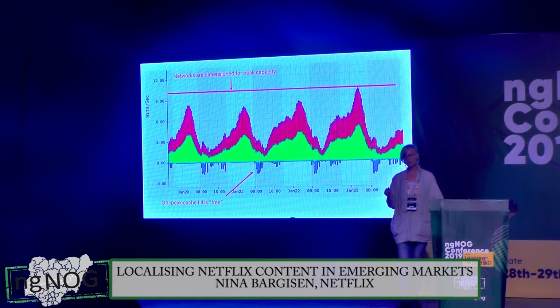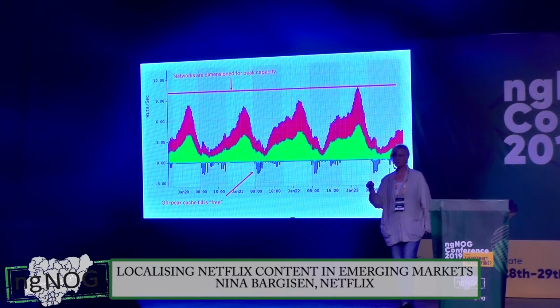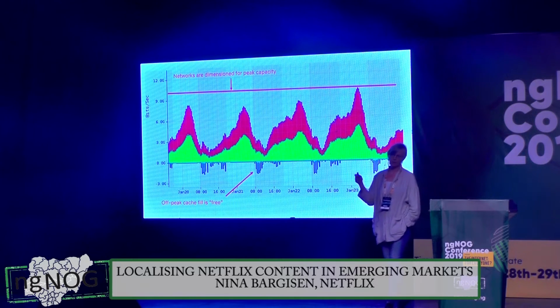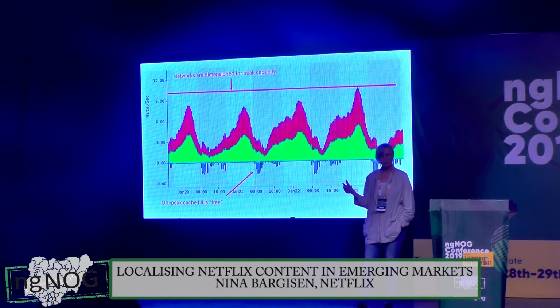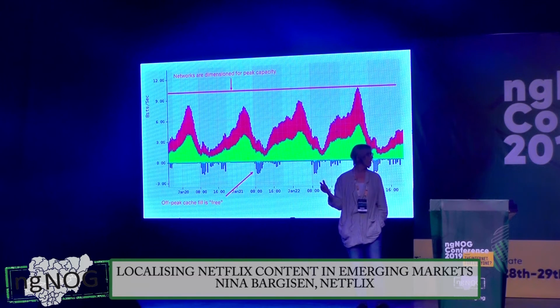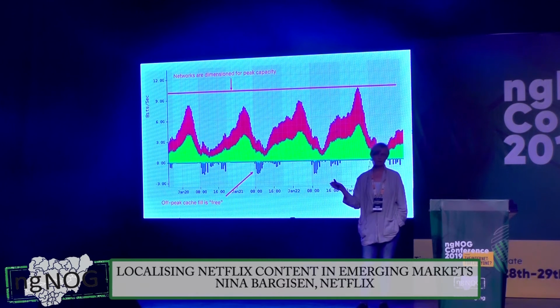So we fill during the night, when the server is not very busy serving anything, and then we have the full capabilities of the server to serve during peak time. So that's one benefit, it makes the servers more efficient. Another benefit is for the ISP that has this server in their network. The traffic going to the server is now going in the middle of the night, and not during peak hour, where the network is busy doing other stuff.